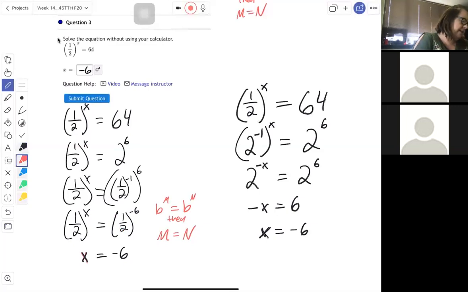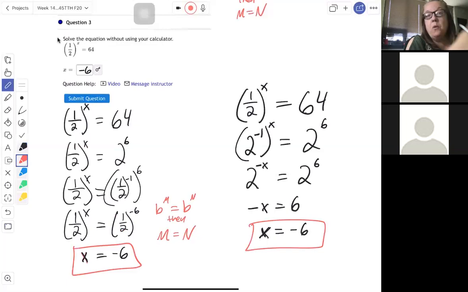So you are going to get the same answer whether you use the more obvious base or if you use one that you know is a base for both sides of the equation, but is not one that's sitting there right then, okay? So you do have the option, and like I said, usually one is way easier to use than the other one, okay? It just so happened that in this case, really both of them are about the same level. They both took the same number of steps to get through them. So it's just according to which one you feel better about, okay?